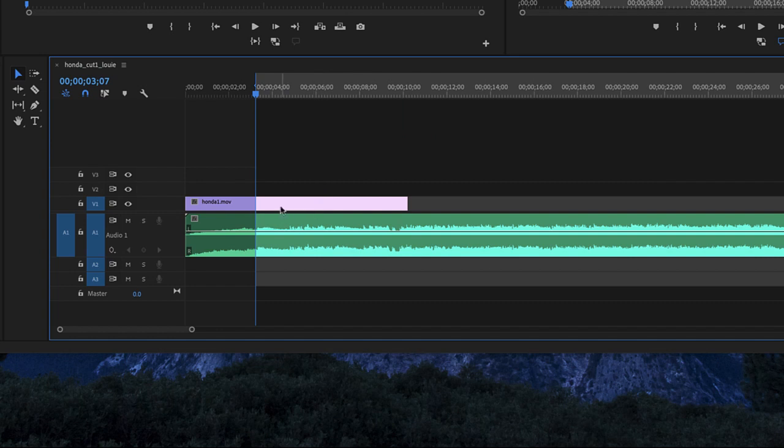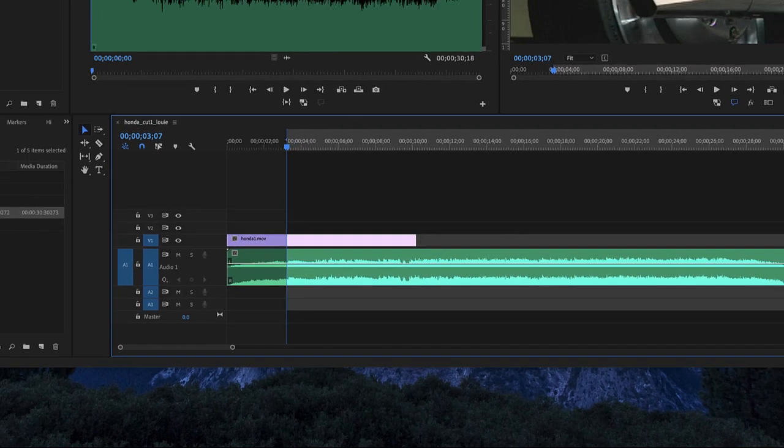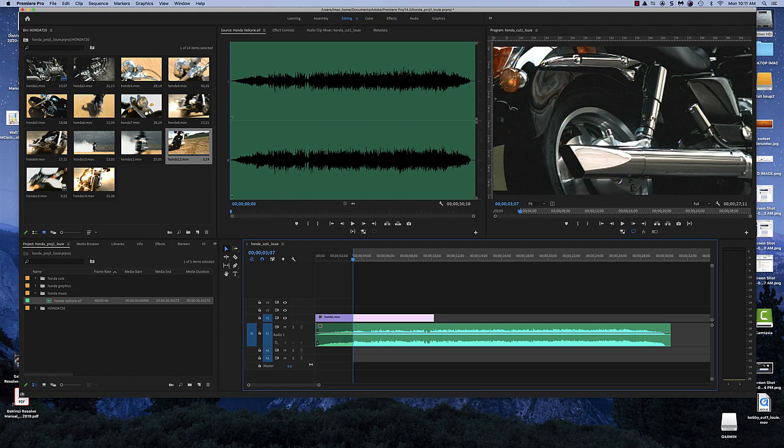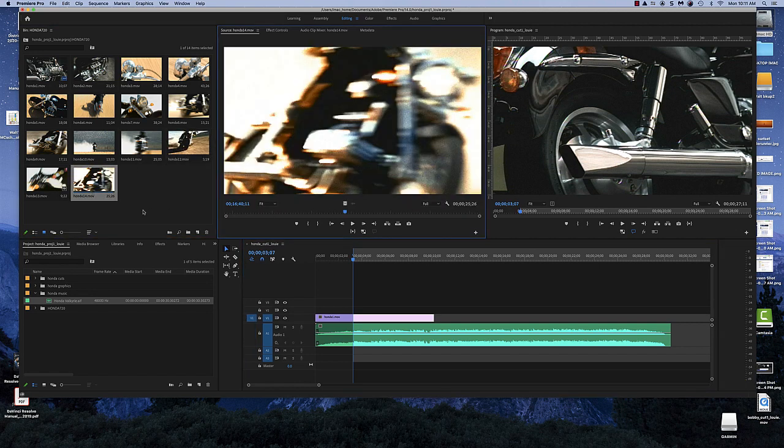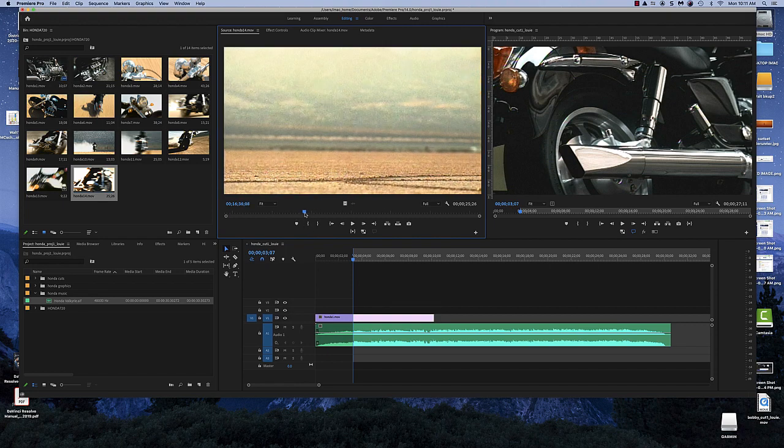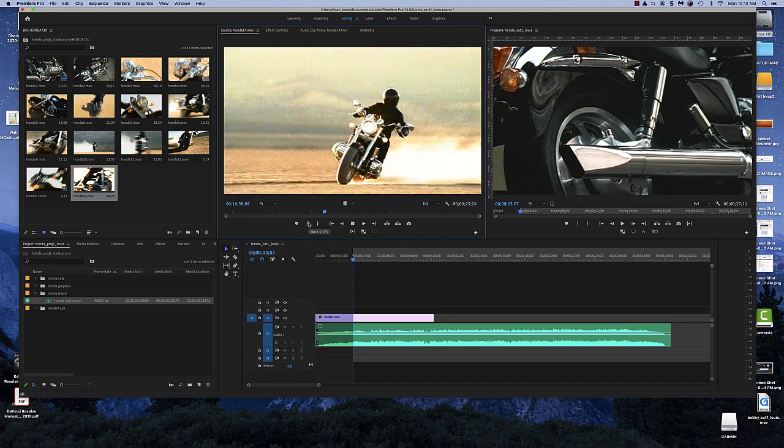Now, notice I have more of this motorcycle shot, but that was purposely there so I have something to work with. I will now pick my second shot. I want something completely different than this interior, slow, steady tracking shot. So let's just say I want to use something more aggressive. I load Honda 14 in, double click on that, and I know that this is the point where it comes in blasting from the right.